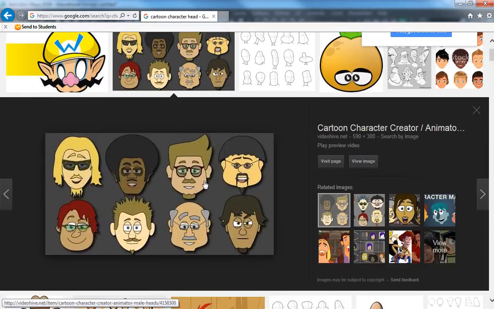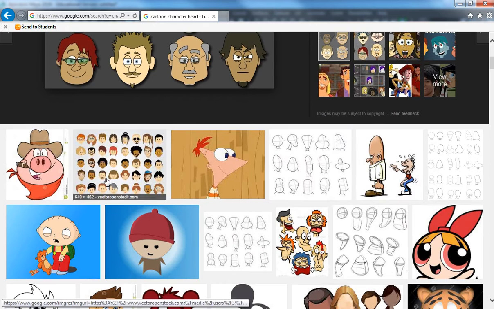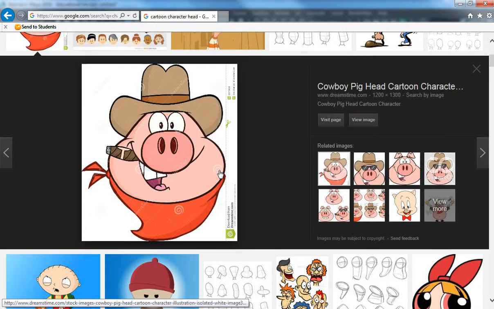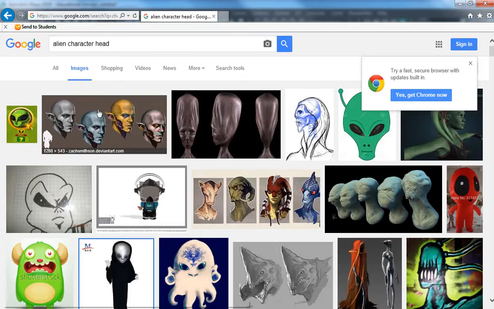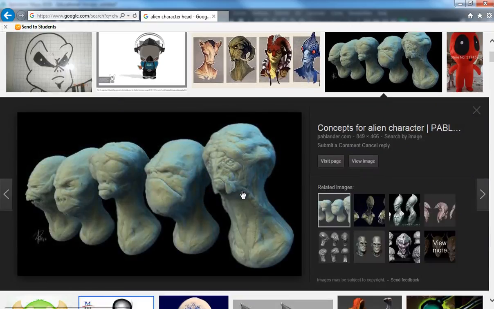If we took one of these drawings and made them into 3D, that would be more efficient. Or even something like this. And my favorite ones are aliens, because aliens can look like anything, right? So this is an alien, that's an alien, this is an alien. This is the kind of thing you should gear towards: creating something very organic looking, something that looks humanistic but not necessarily human. Not necessarily a photorealistic version of a human. So I'm going to start off with this kind of alien shape.